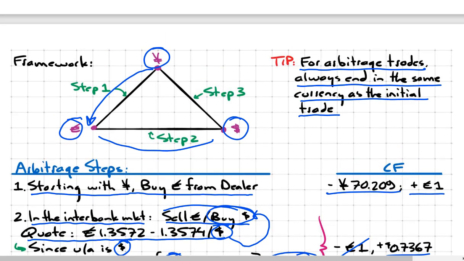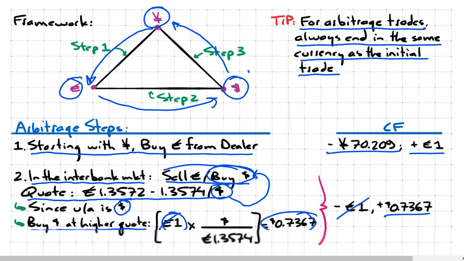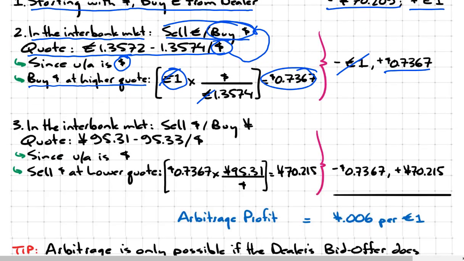But you need to come back all the way to where you started from, right? So now you need to convert from dollar to the yen, and again, this takes place in the interbank market. So there it is. We go back in the interbank market, and so we're selling the dollar to buy the yen. And in the interbank market, here's the quote.